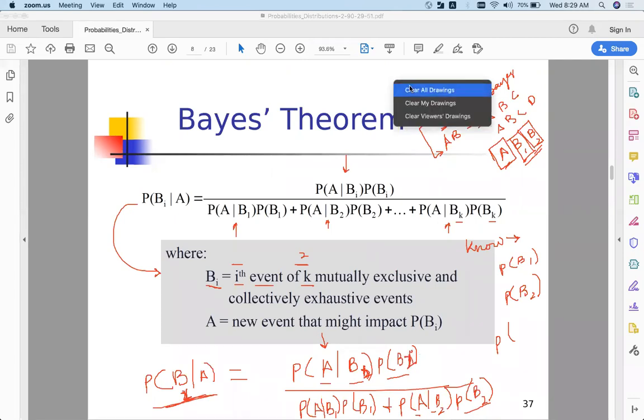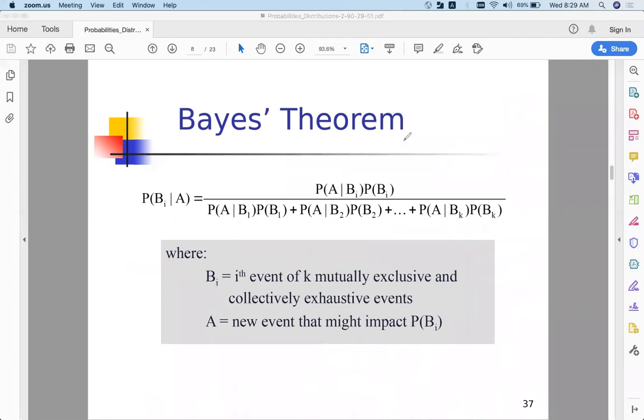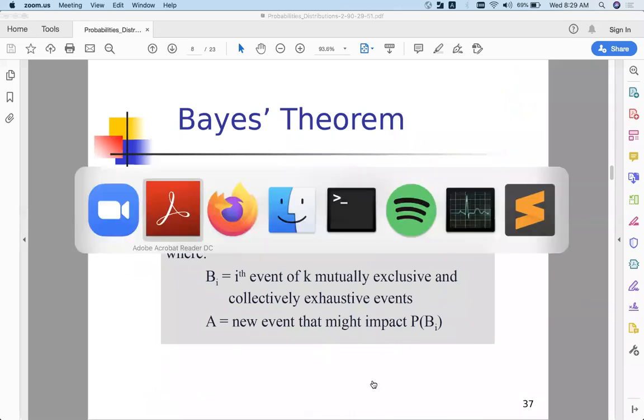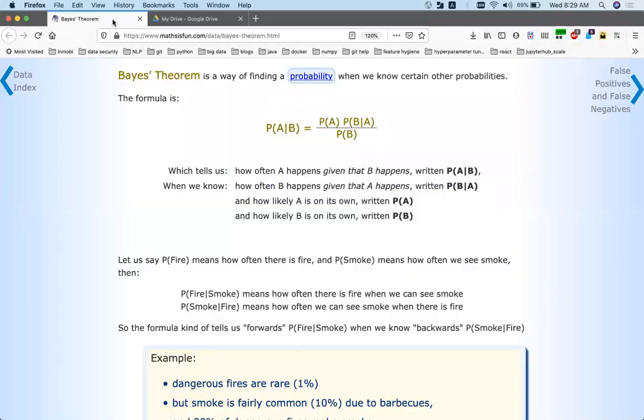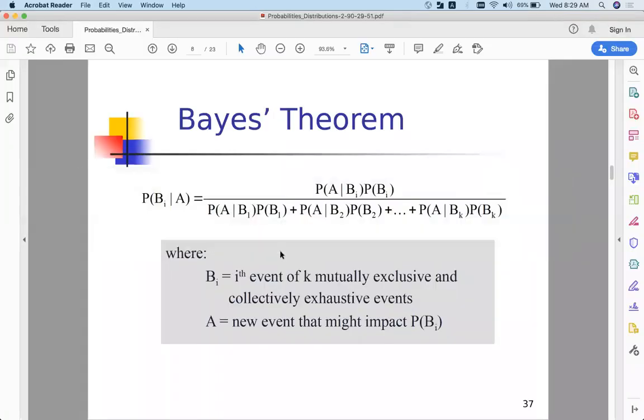How will we decide whether i should be 1 or 2? Let me go directly to the example. Will that value be the same if I replace i with 1 or 2? It could be different, right? If I use B1 or B2 in the formula, the resultant value will be different, right? Right, of course.